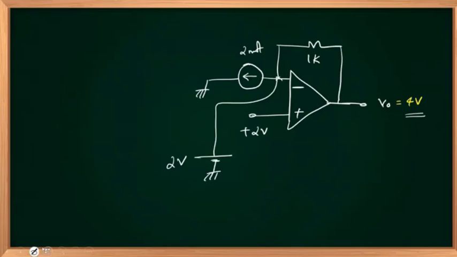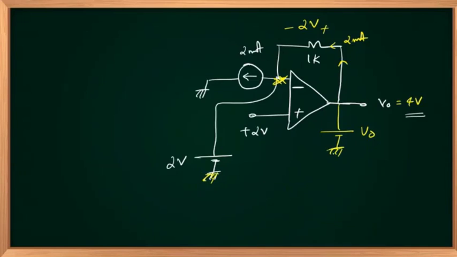Please verify whether it is 4 or not. This is also quite simple. No work. 2 seconds is required. 2 milliamperes should flow through 1K. Right? Why? There is no current into the op amp. There is no current from the op amp. 2 milliampere flowing through 1K will generate how much volts? 2 volts. Right. Don't confuse while writing the Kirchhoff voltage law. We are going to identify V out with this polarity. This is not at ground now. This is at 2 volts with respect to ground. So I have redrawn this potential 2 volts with respect to ground.